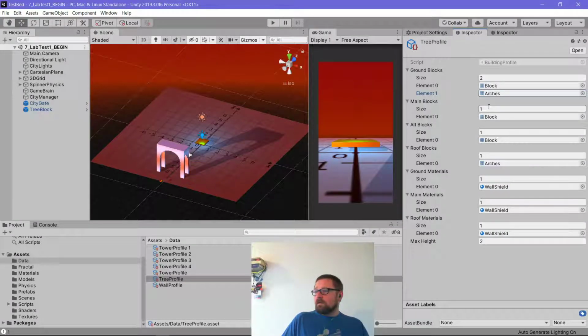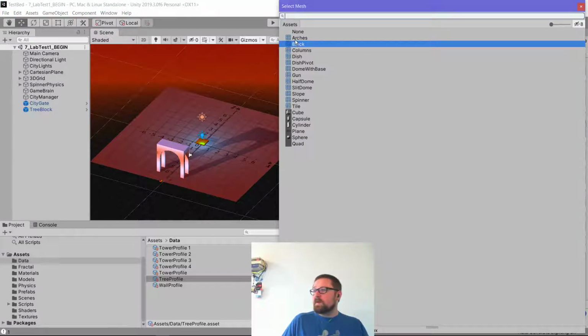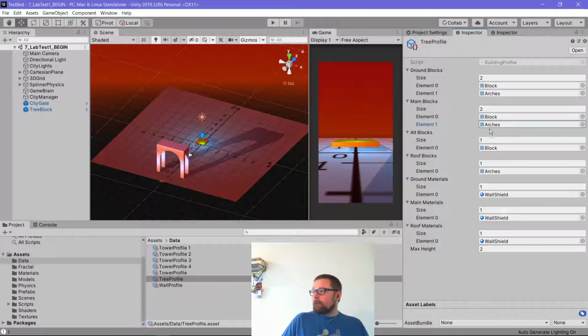Okay, I've got that done. Now expand the main blocks, which were supposed to be blocks and arches. Again, the same types of meshes. For roof blocks, okay, alt blocks we don't really care about, but it's good that we already have some element in there. It's probably safer not to have zero size arrays, just in case our code doesn't take care of accessing an empty array.